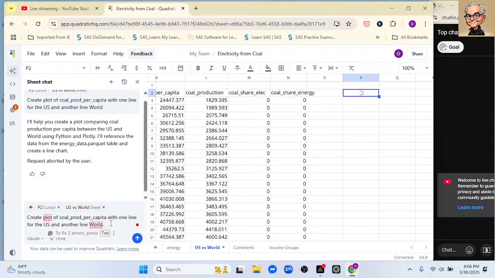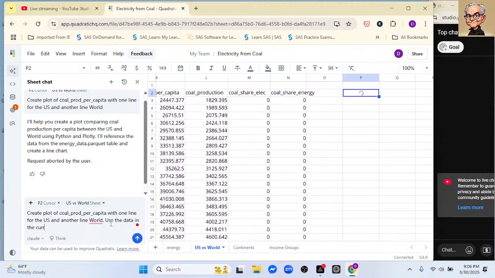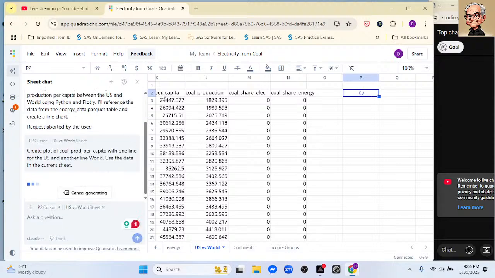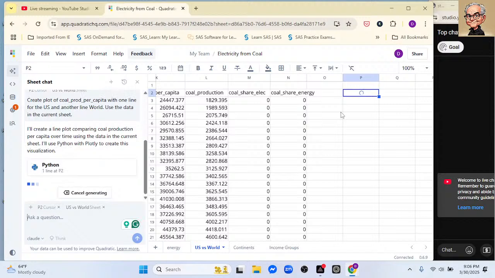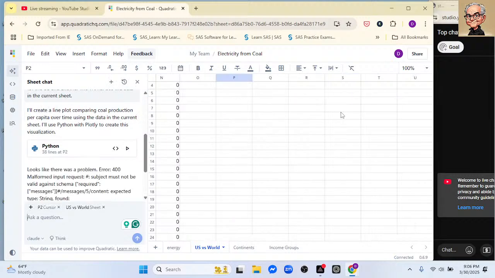So let's try to tell it to use the data in the current sheet. Okay, now this is interesting. It doesn't want to use the data here.